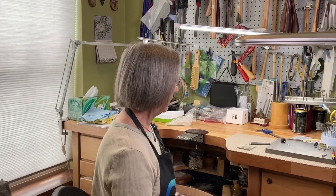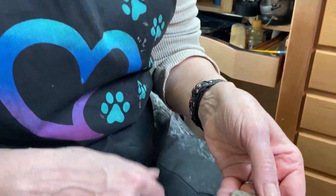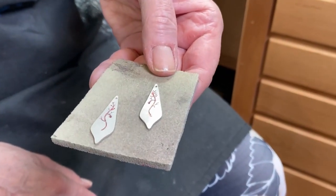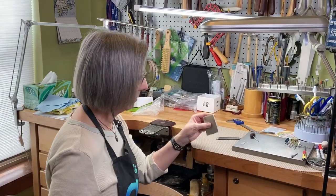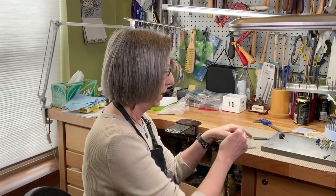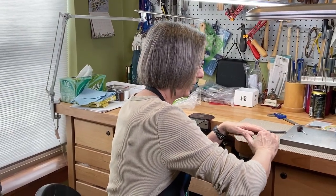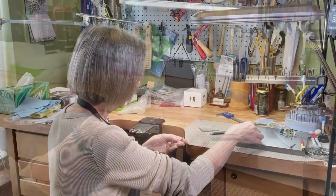Alright, so I finished cutting out the trees. It took roughly about 5 minutes. And now, as is my pattern, I deviated from my original line drawing, just realizing where I wanted to go with it. What I'm going to do now is take a little piece of sponge sandpaper and sand the front and the back of these just to clean up the edges.